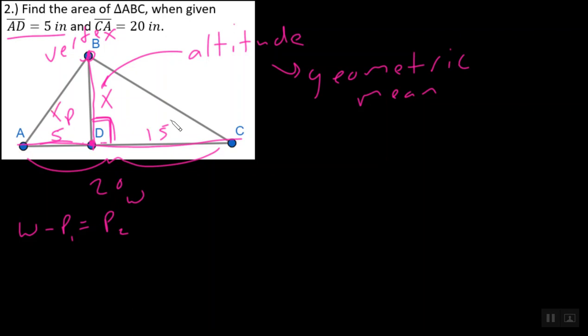Now, what's the rule for the geometric mean? It means, if we were to call this x, and we were to call this y, and we were to call this z, basically we would say that x times y is equal to z squared. Or in this case, if we did 5 times 15, it would equal x squared, our unknown, because we do not know the height of this triangle. Well, 5 times 15, that's pretty easy, that's 75. And then we have 75 is equal to x squared. Well, how do you get rid of a square? Take the square root. And so you have to go to your calculator, and the square root of 75 is 8.66.